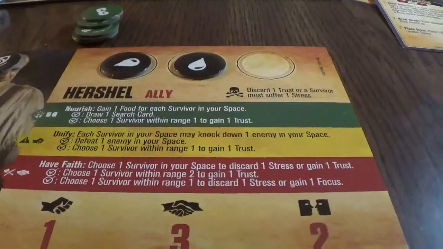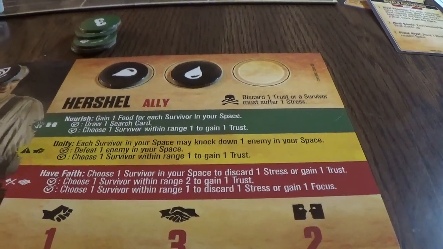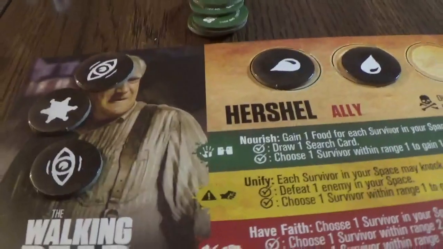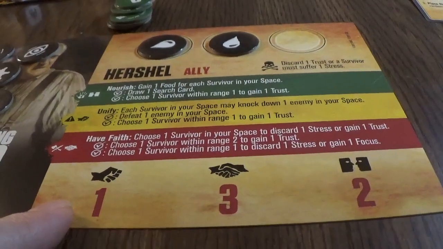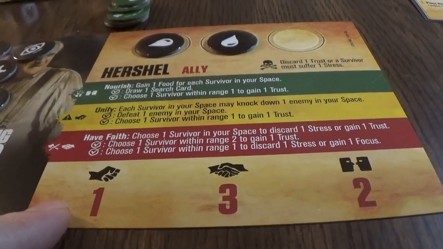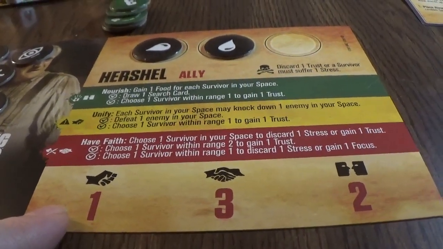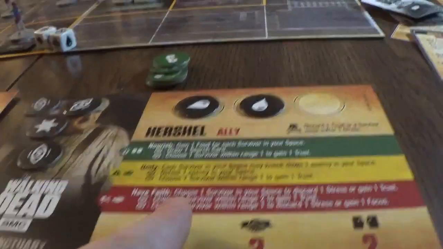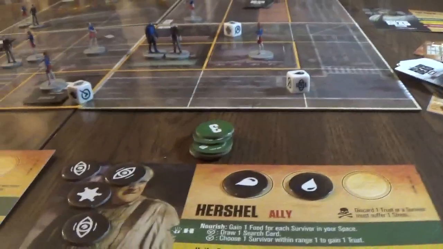And Herschel, what I'm going to do is I'm going to have to, for my maneuver, I'm going to gain a focus. And then what I'm going to do, each survivor in your space may not, I'm going to unify. So I can knock him down and then defeat 1 enemy in my space if I get it successful. Which I did not.